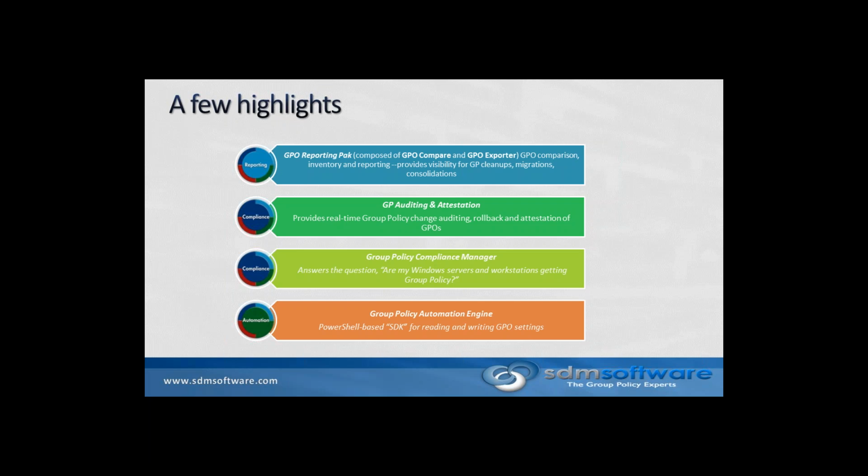GP Compliance Manager, our newest product, answers that question: how do I know that my Windows servers and desktops are getting the group policy settings that I pushed and prayed for? That's a real outstanding challenge that folks have had for a long time with group policy, being able to answer that question across the environment. And then finally, the Group Policy Automation Engine is our SDK for making changes to group policy settings using PowerShell.